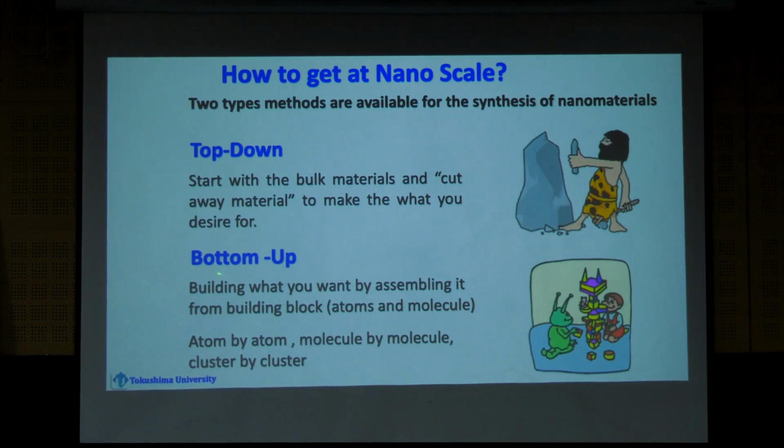Another technique is bottom up. In bottom up, you start from very small particles and then you create a bigger size. Like you might have played with Lego when you were small. You play with building blocks or Lego. In those kinds of games, you start with very small pieces and end up with a certain structure. So that is bottom up. From zero you start and you create something.